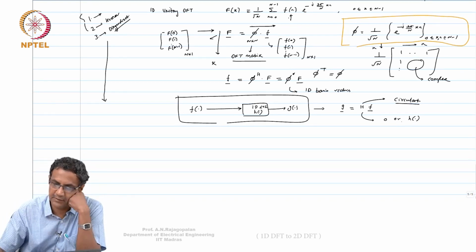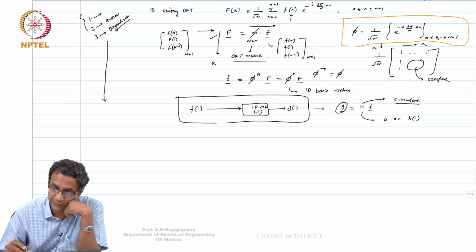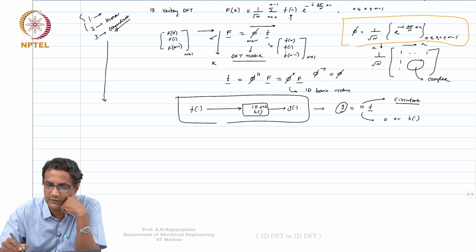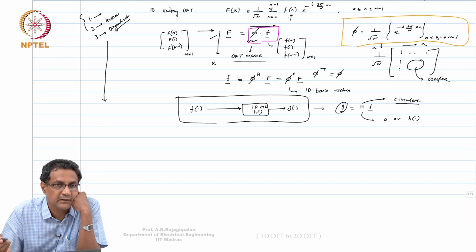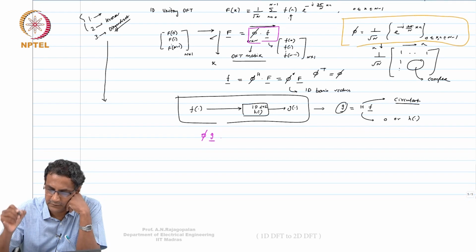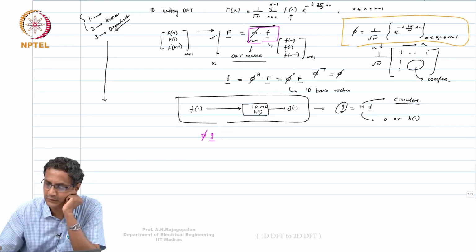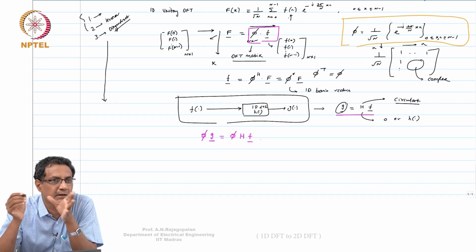Now the point is, when I want to go to the Fourier domain, I have my sequence g in the time domain. What should I do if I want the Fourier transform of this? We just saw that to get to the Fourier transform, we should multiply by a DFT matrix of appropriate length. So I should operate phi on g. But because this equation is valid, this also means that I should multiply phi on the left of Hf, so it makes it phi H f. Now what do I do next? It still does not seem to be in a form that I would like to see it in.